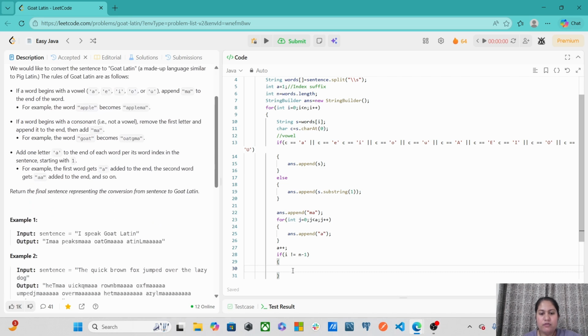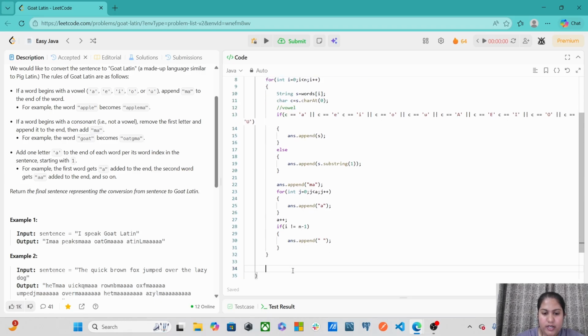So from the 0th word till the n minus 1 word I am appending a space, and for the n minus 1 word I am not appending any space to make a sentence. Hence dot append space. At last return answer dot toString. Easy.